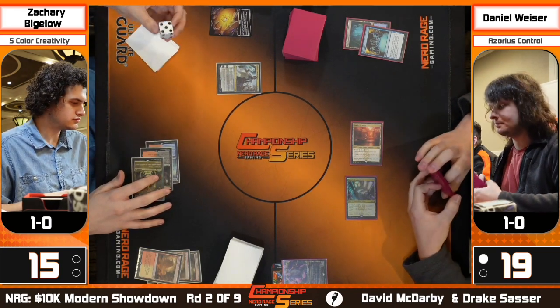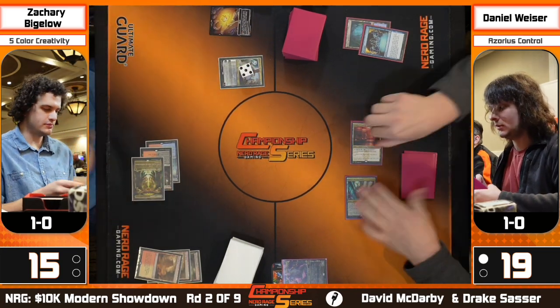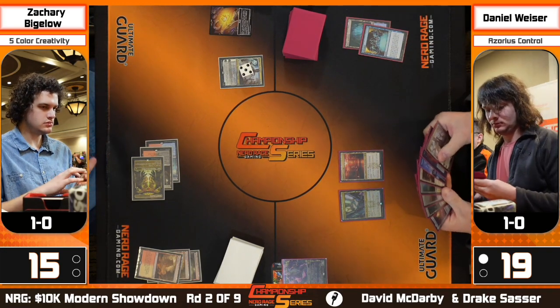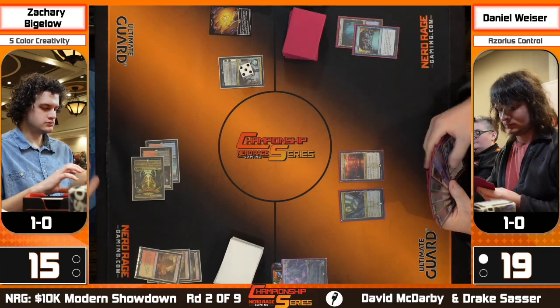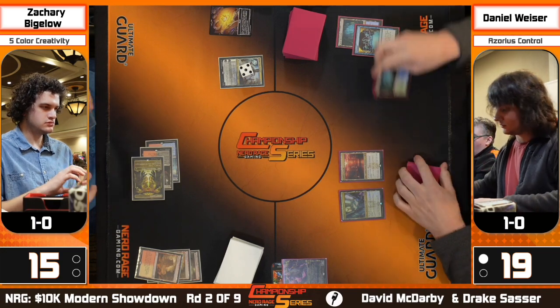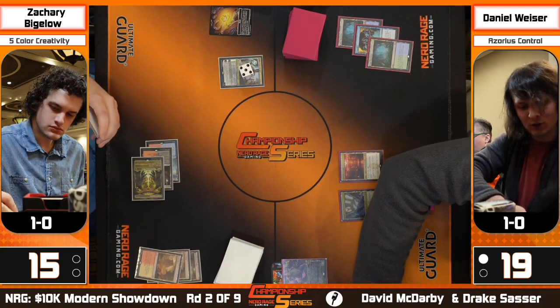But here comes the correctly guessed Teferi from Zachary. It resolved, no Force of Negation here, and tick up Teferi and just pass it back. And Zachary is really looking for not a 1-to-1 answer to this Teferi. No Leyline Binding, because that's a valueless Teferi, which is quite sad. But we're going to see what Daniel has.